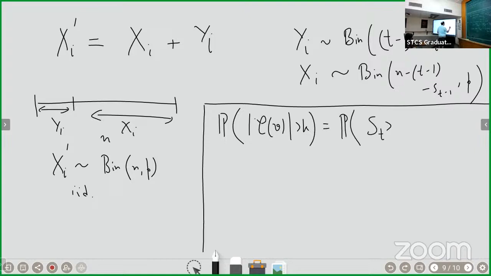But what is the process St? St is nothing but the summation of Xi minus i.